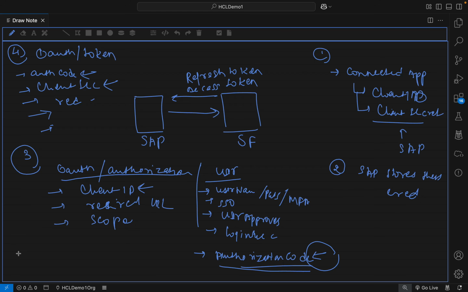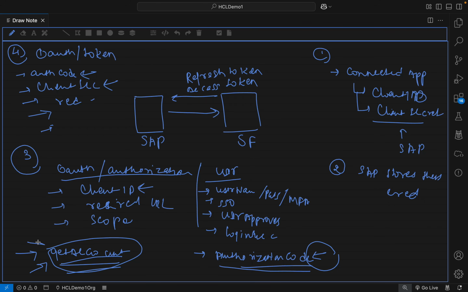Now SAP will hit the Salesforce API, whichever API it was trying to access. Let's say there is an API called get accounts. With the help of this access token, SAP will be able to hit this API directly. Now SAP does not need to put the client secret or authorization code or client ID, any of these things in the call, because it already has the access token.